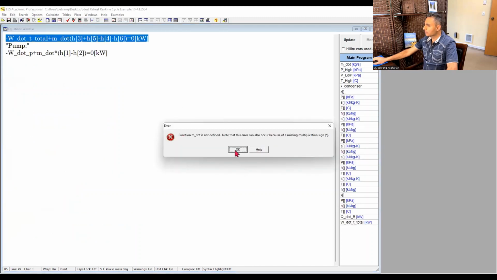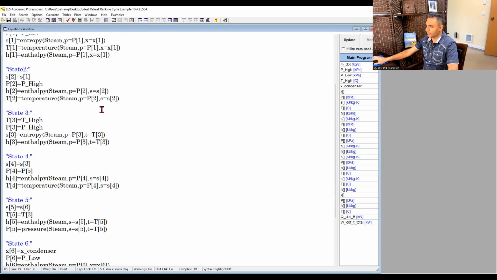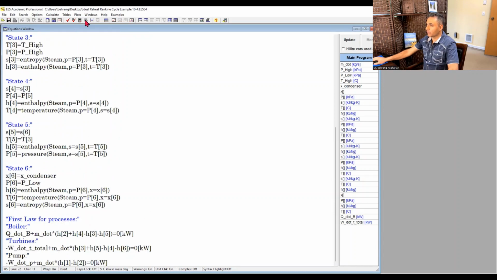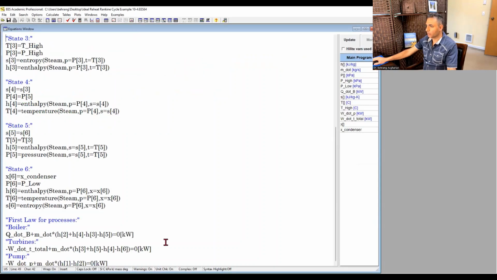So it looks like I made a mistake somewhere. Function does not define. What mistake did I make? Oh, because I didn't put the. Okay. All right, sure. I guess now this, okay. All right, cool. So now we have the total value of work. As I told you before, the W dot of pump turns out to be negative because it's consuming power. Now I have everything to calculate the efficiency of this cycle. So I can go back to my code and do that.